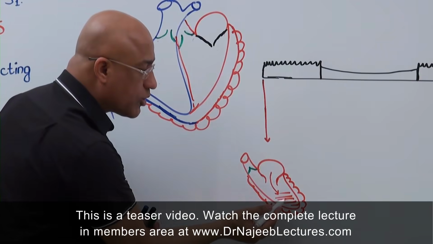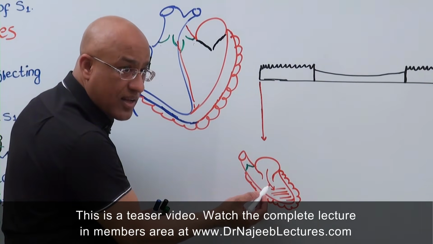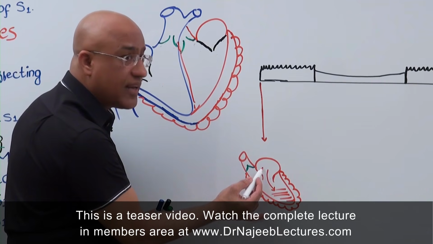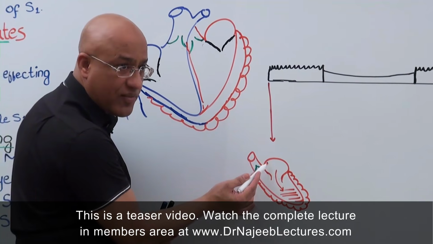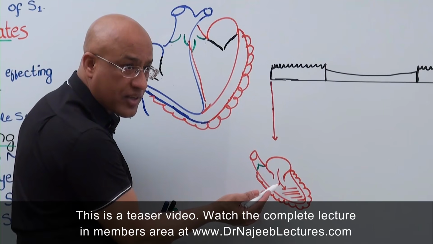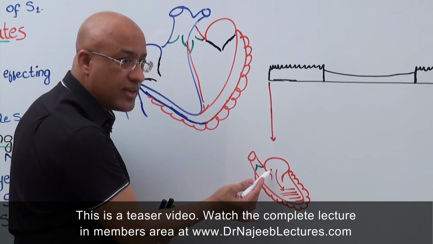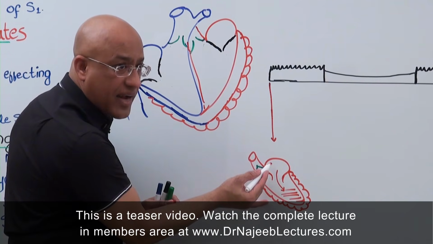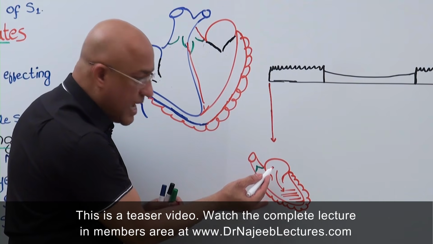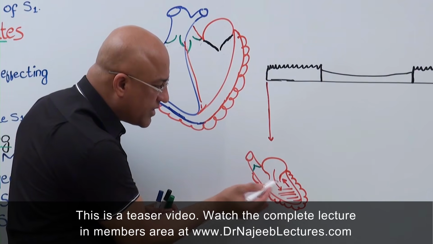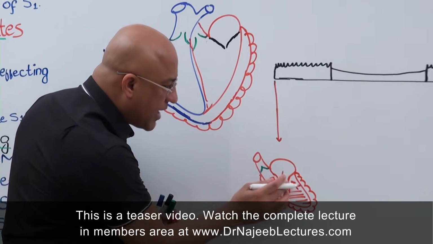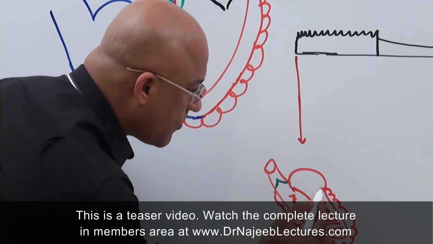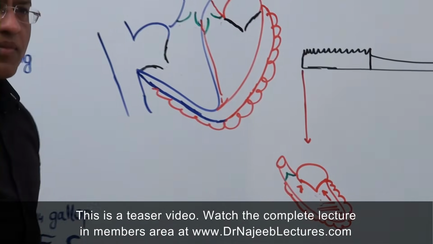And when intraventricular pressure is going up, as soon as intraventricular pressure gets more than the intraatrial pressure, what will happen? Blood in the ventricle will try to go back to the atrium. And when it tries to go back, the blood will push on the valve from the side and the mitral valve will close. Mitral valve will close, right?